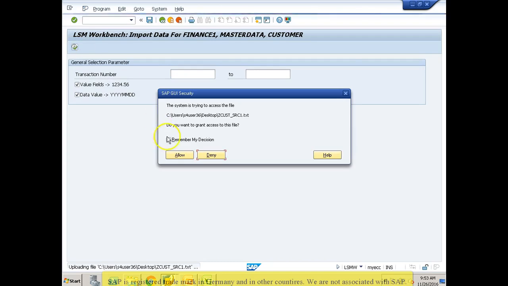Here, transaction numbers: if you have many records and you first want to see a few records just for testing purposes, you can enter the transaction numbers. That means if you want the system to read only the first two records, you can put 1 to 2. That's how the system selects only those two records. But in this case, I want the system to read all the records from my file. So I'm executing without entering any value.